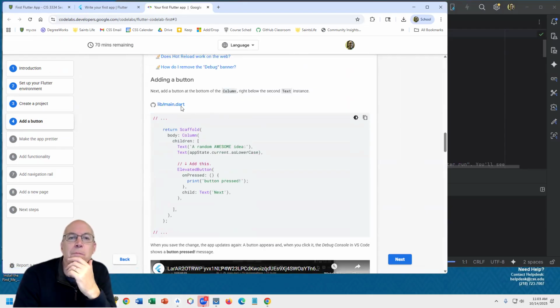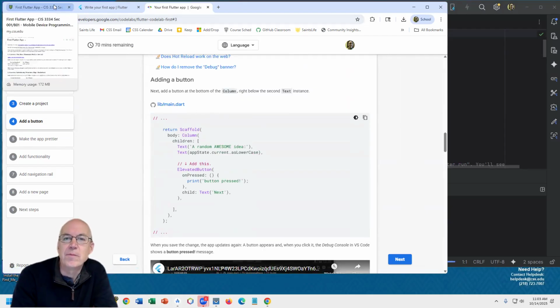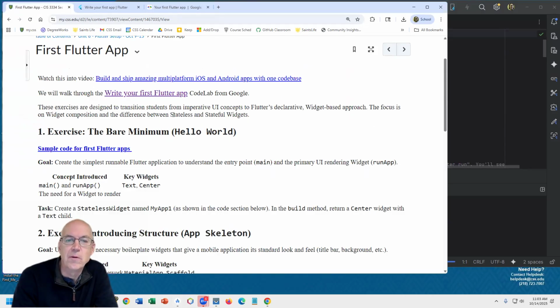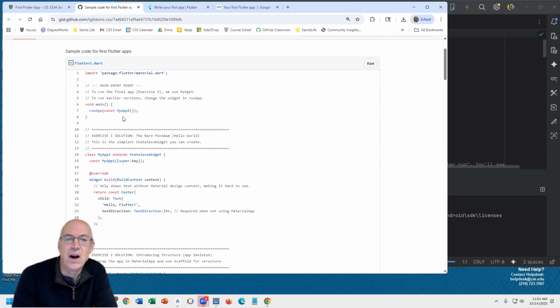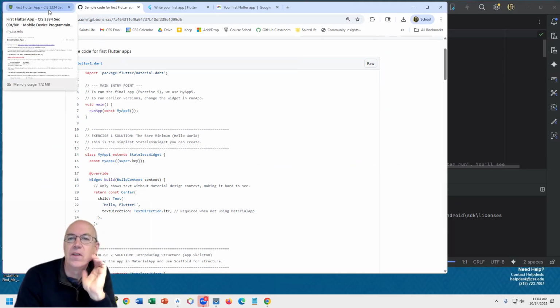But I'm going to back up a little bit rather than go through that and start with the bare minimum code here. I've got some sample code out there with our app that we're going to look at and run some really basic apps through this code, hopefully.